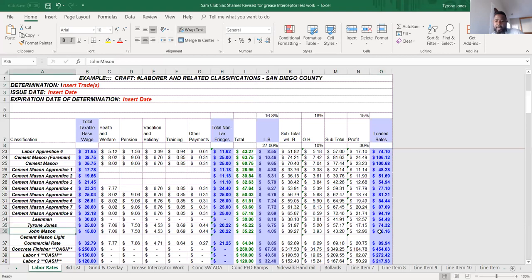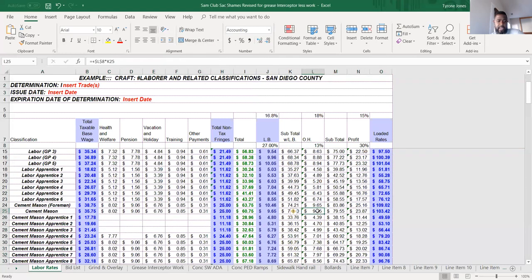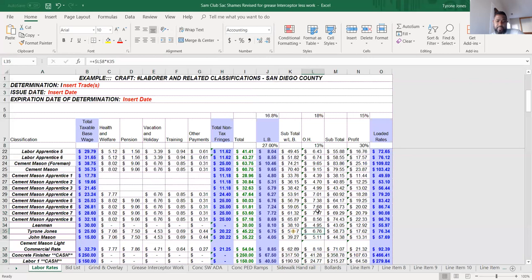John, it looks like his out-the-door rate is $56.16. Looks like I'm making almost 13 bucks an hour on the profit side and $3.93 on the overhead side for John. And you can change that, okay? You can say, hey, I just need to go for 13% for him, and then that's what you go for. And now John bumps up to $5.11 an hour for overhead, and $13.31 for profit, okay? So you can actually do this on a sheet of paper.